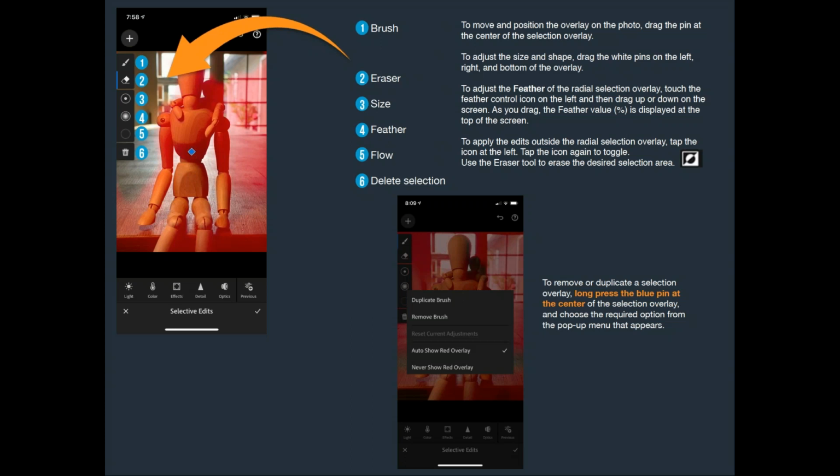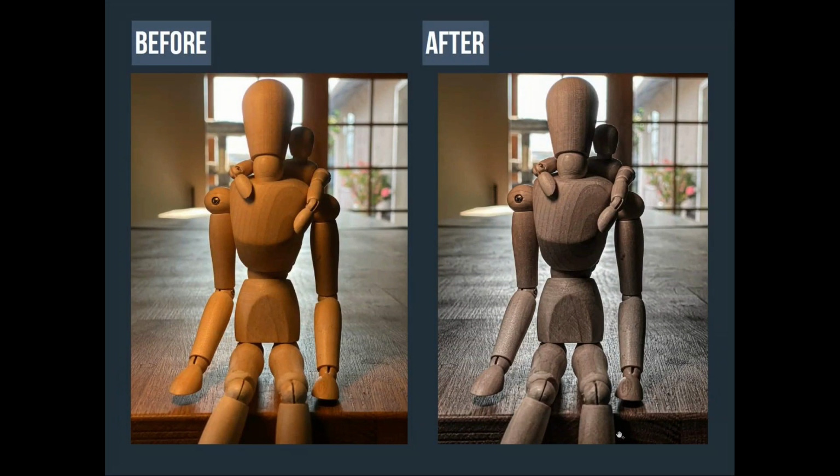And then column number 2, you guys will see you can change that overlay. If you don't want to see it, you can change it. I like to see it because I think it's helpful for me, but some people may find it irritating. Okay, so this is a quick sample of something I've done using that depth capture, and you can change it in 2 seconds. You can edit the background differently from the foreground so easily, and this is on your phone, you guys, in 2 seconds.